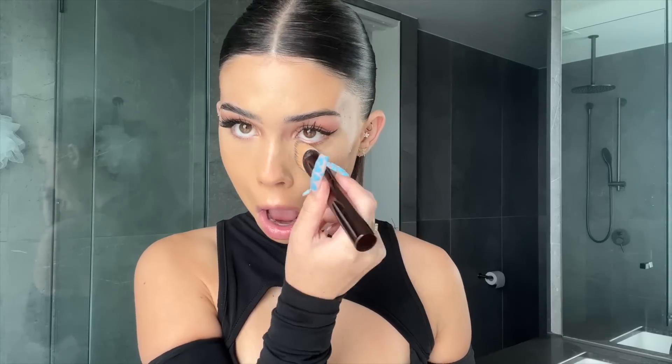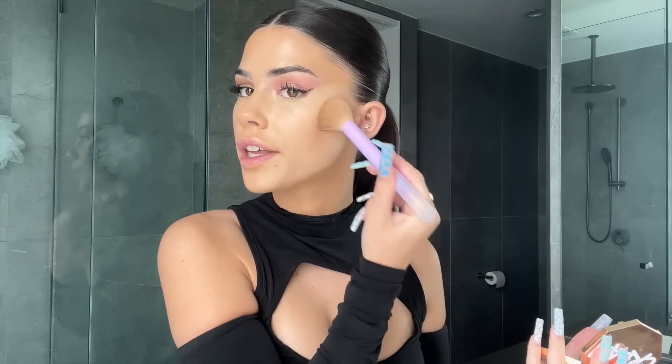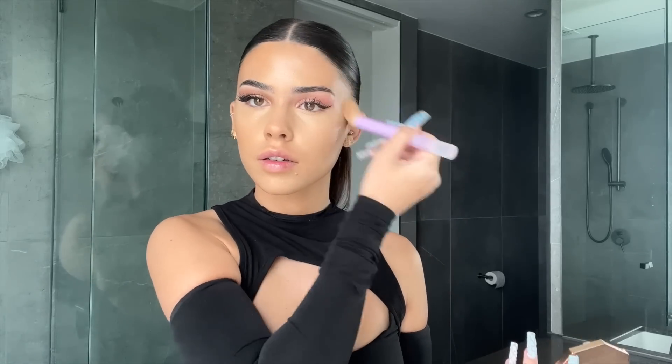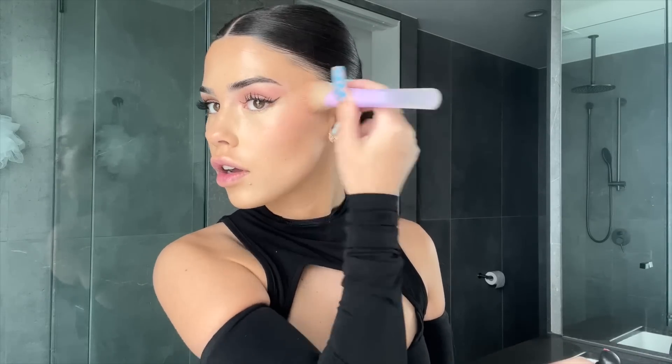For the 2020 side I'm using cream contour and blending it out with a foundation brush — the whole goal of 2020 was that snatched, sculpted look, so contouring was huge. For 2023 I've really gotten into cream bronzers and a more natural, blended-out look. I'm taking a little bronzer and focusing on the cheekbone area, then blending everywhere else. On the 2023 side I'll be using liquid blush — blush just keeps on blushing; I'm using a hot pink blush placed above my contour.